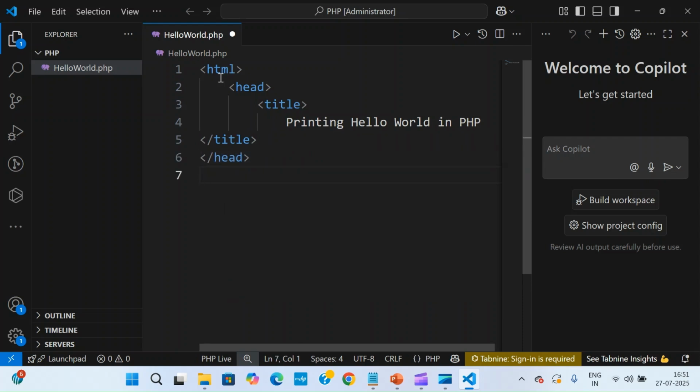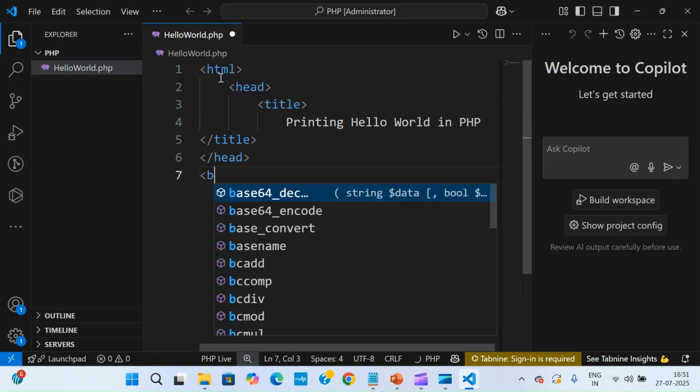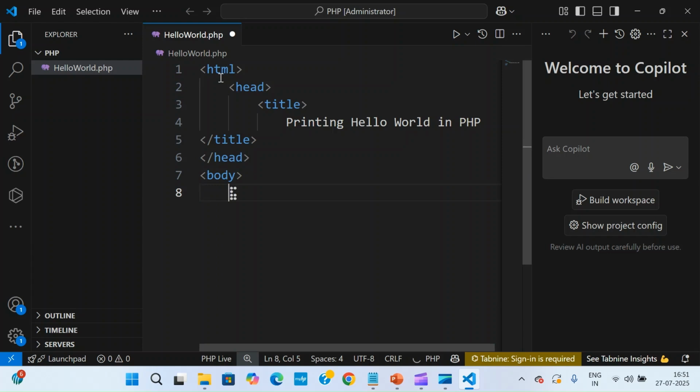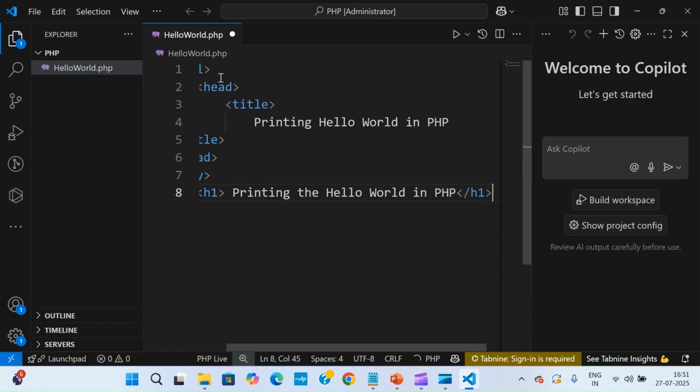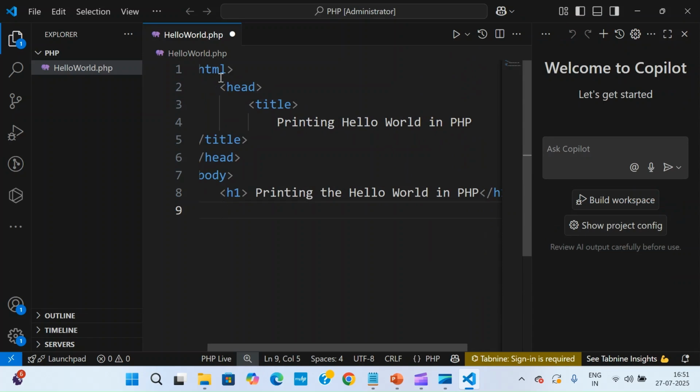Now I can start with the body tag. Here I'm putting H1, and here also I put print. Here I close H1. So now I'll start my script.